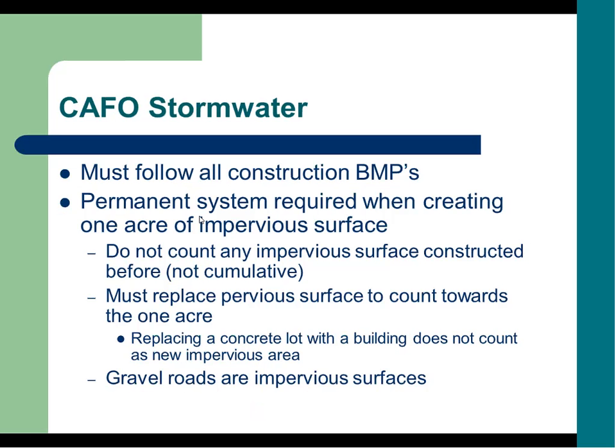CFO stormwater must follow all construction BMPs. Permanent systems are required when creating 1 acre of impervious surface. This is not cumulative. It's part of the proposed project. And you must replace pervious surface to count towards the 1 acre. Replacing a concrete lot with a building does not count as new impervious, and gravel roads actually do count as impervious.